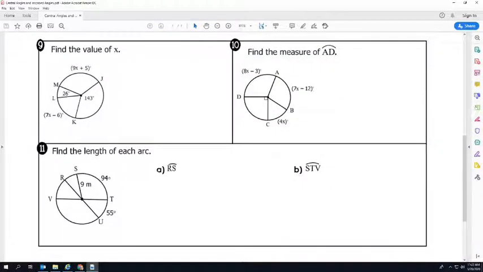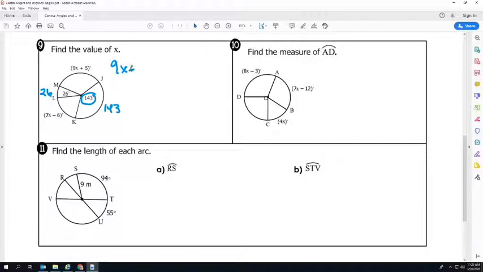Okay, so now I'm going to scroll down just a little bit, and we're going to work this other circle. Now, if you'll notice, this is the central angle right here, this 143. So this arc measure here is 143. The arc measure over here is 26. So you've got the arc measures for the full circle. And remember, a full circle adds up to be 360 degrees.